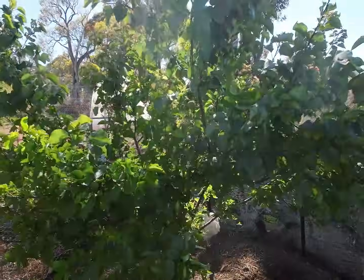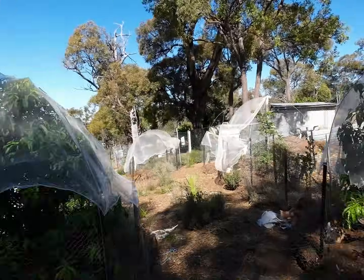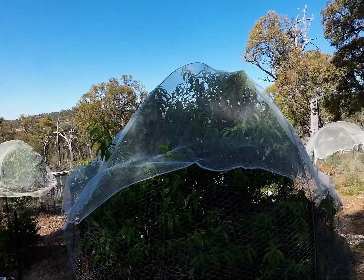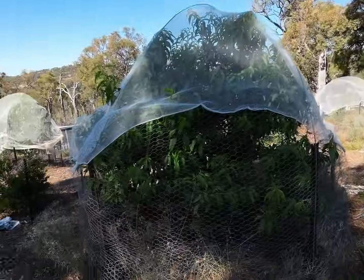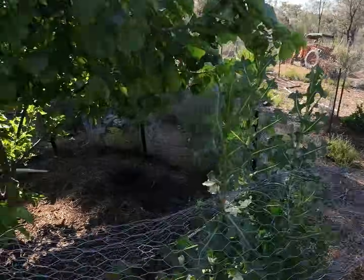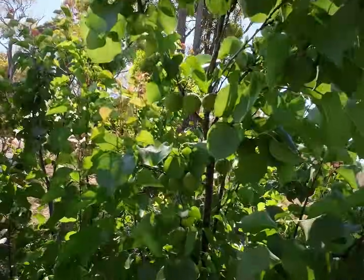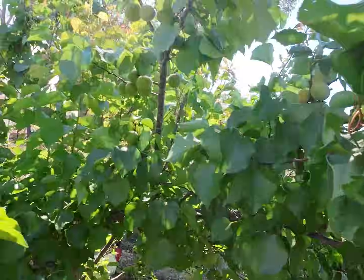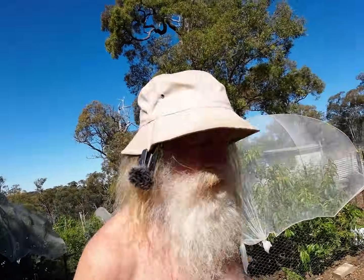Apricots are going off. This tree, yeah, I'm not comfortable netting trees anymore. I'm going to see how they grow through the nets. I don't know whether I just share it with the birds or let the birds have the fruit. But this is my test tree. I'm sure you can see some apricots on there. It's got a heap of apricots, this thing. Let's see what happens. And I think I've netted those trees a bit too early. I don't like the way they restrict the growth.